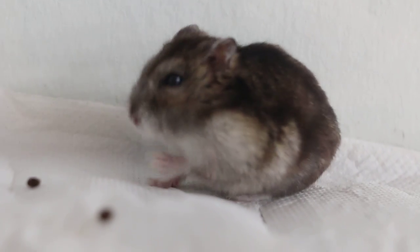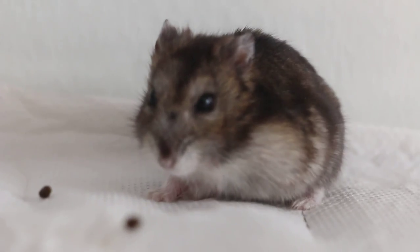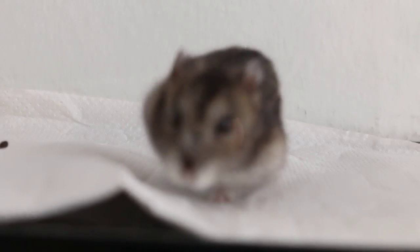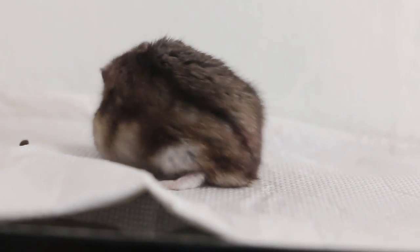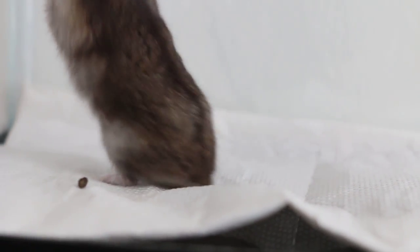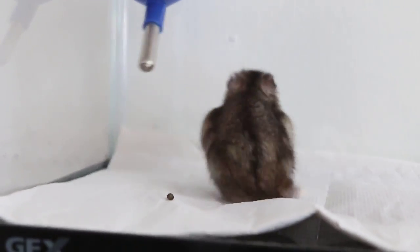Now, she's facing the wrong way. Actually, we can see it. Okay, the right hind. It's not bearing weight. You can bear weight on the left hind. The right hind is dangling down. You see her standing there, you see it? Only one leg, only the left hind. Let's see again. Yeah, she can't stand on the right hind.